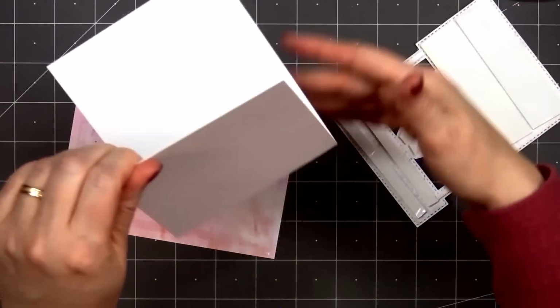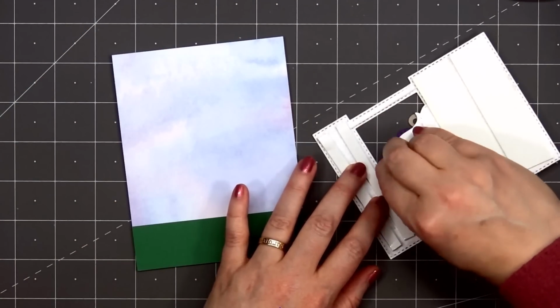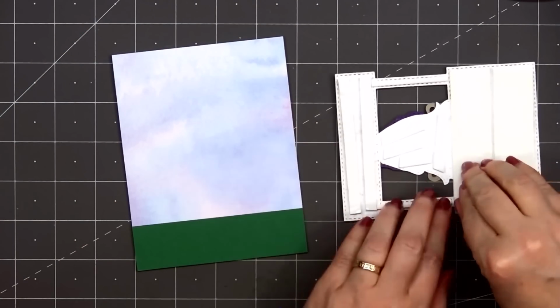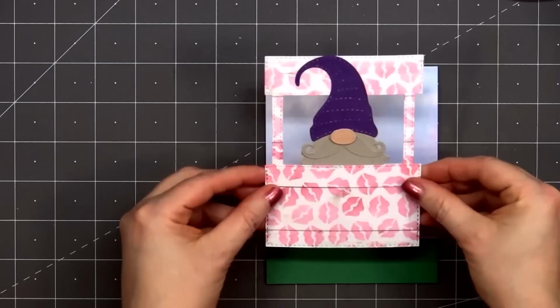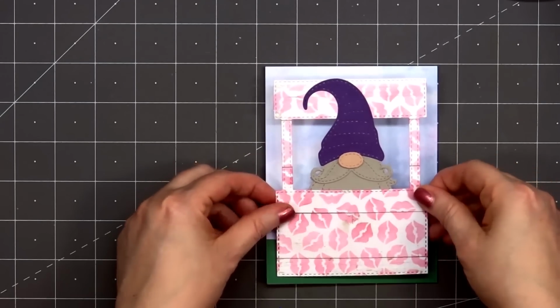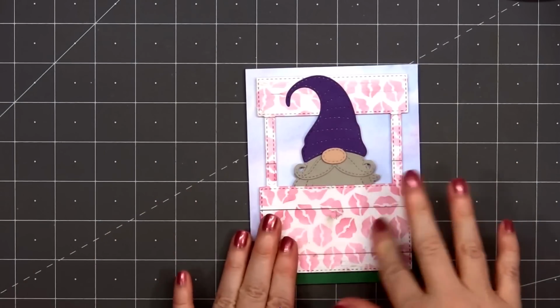Now I can remove all the release paper on the foam and add my booth onto the card. So that green strip at the bottom of the card is like grass, and then the top is the beautiful sky. It's really nice having pattern paper that looks like I spent all of that time creating the background.